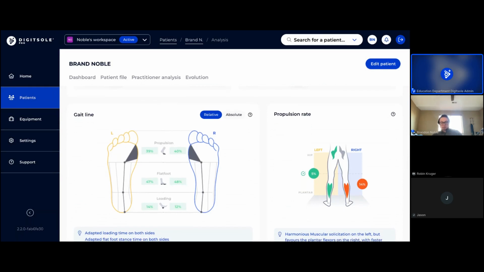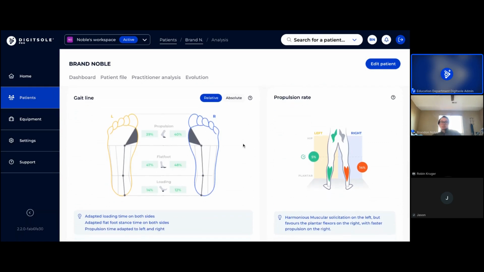So the gait line is looking at the trajectory of the center of pressure through that stance phase, right? So it's kind of telling us, are they putting the pressure through the foot at the different moments in time that they're in contact in the right position? And so we see that they look pretty good in terms of the amount of time or the relative percentages that they're in each one of those. In other words, the loading phase percentage is normal, the foot flat position is normal, and then the propulsion is going to be normal in terms of the amount of time that they're spending.